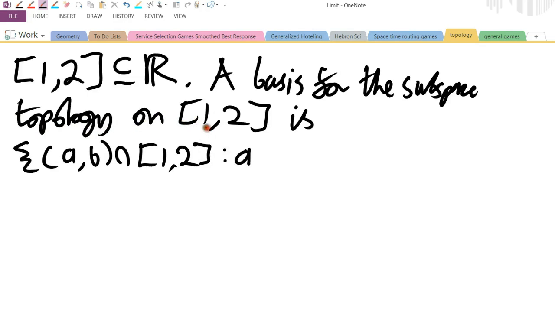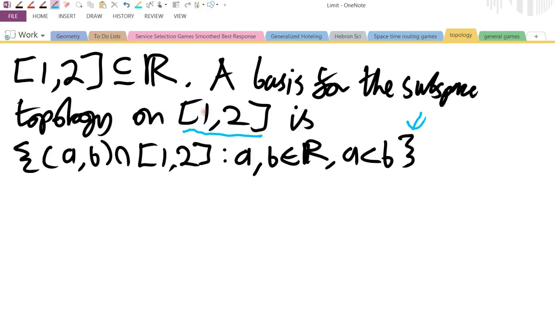That seems very logical. Now we get something fairly interesting, because let's expand out this set. What is this set here? This is a set of basis elements for the subspace topology. Well, let's expand it out.